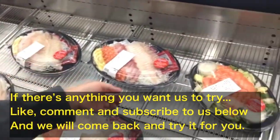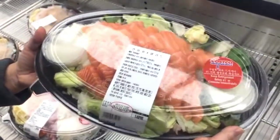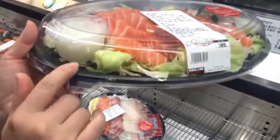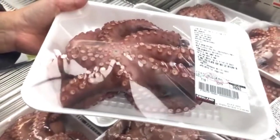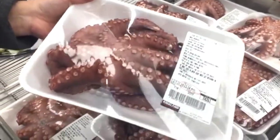Here is the pure salmon salad. Nice. But you can see from the bottom, it's a lot of lettuce too. But still, salmon for 14 bucks - yummy. Or if you love octopus, slice it up yourself at home. All you got to do is boil it for like five seconds in boiling water and then just slice it up and eat it like sushi. So good.